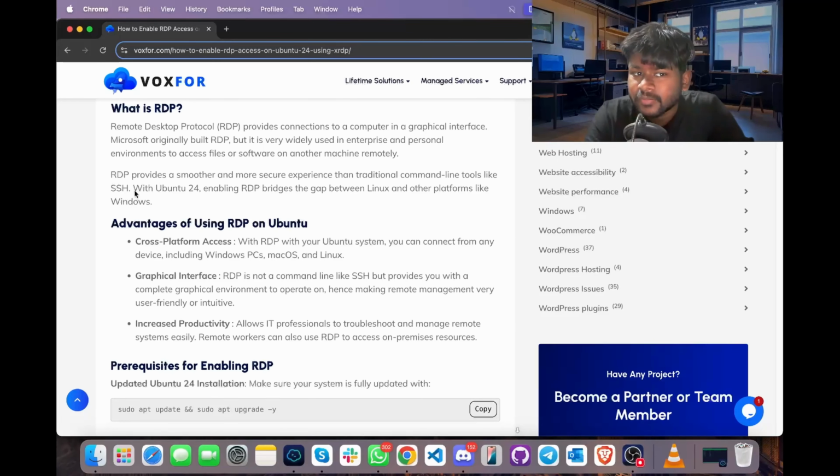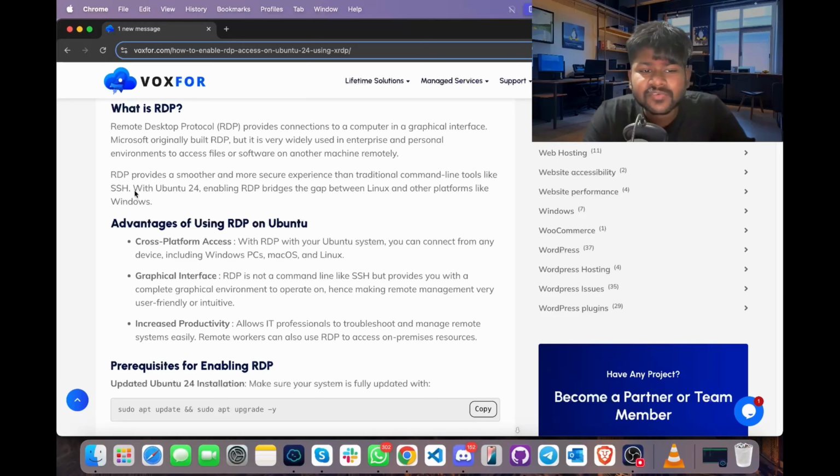Some advantages of using XRDP on Ubuntu are cross-platform access, because with RDP on our Ubuntu system, we can connect from any device, including Windows PC, macOS and Linux, to the host machine or our VPS server. Secondly, we will have a graphical interface, because RDP is not a command line tool like SSH.